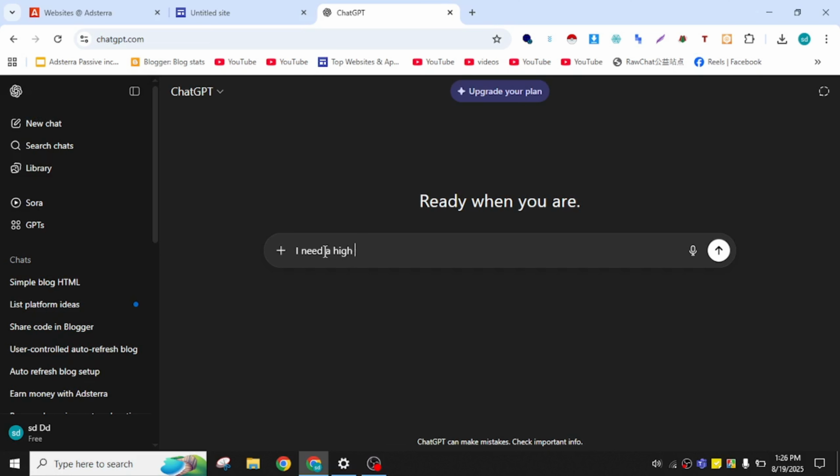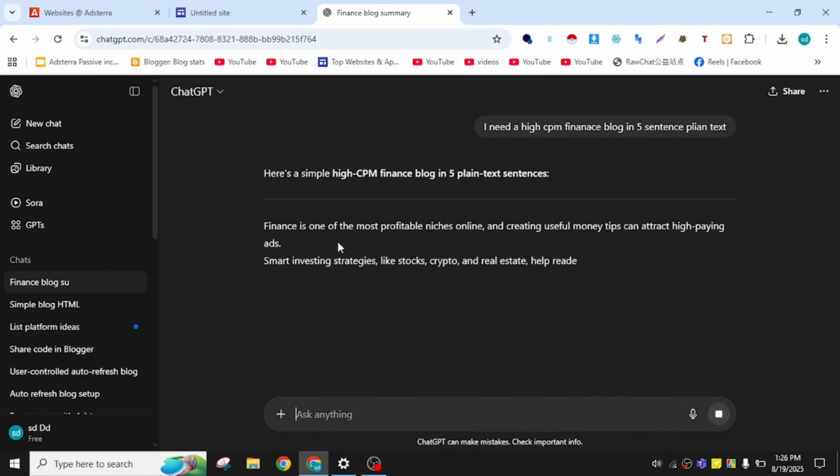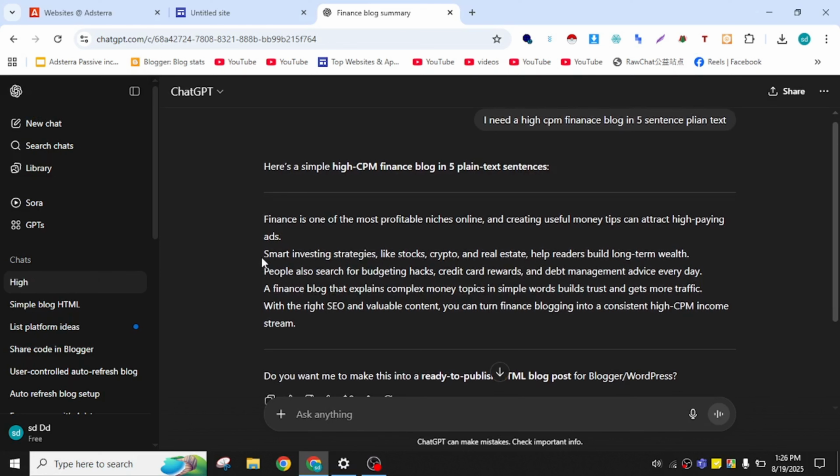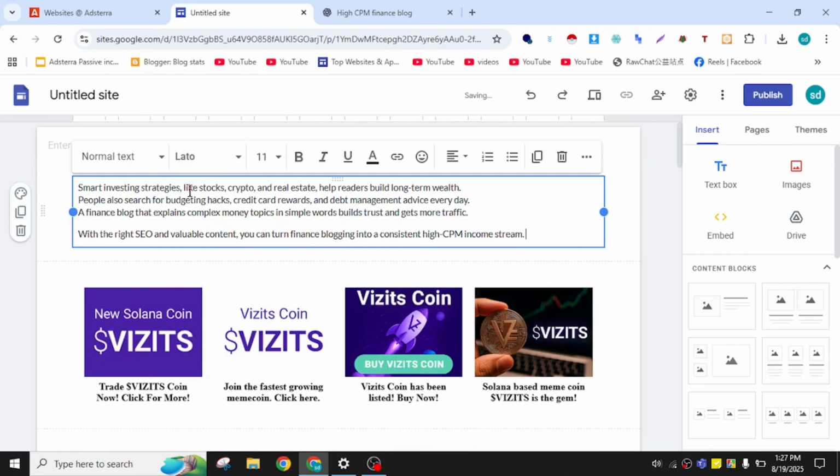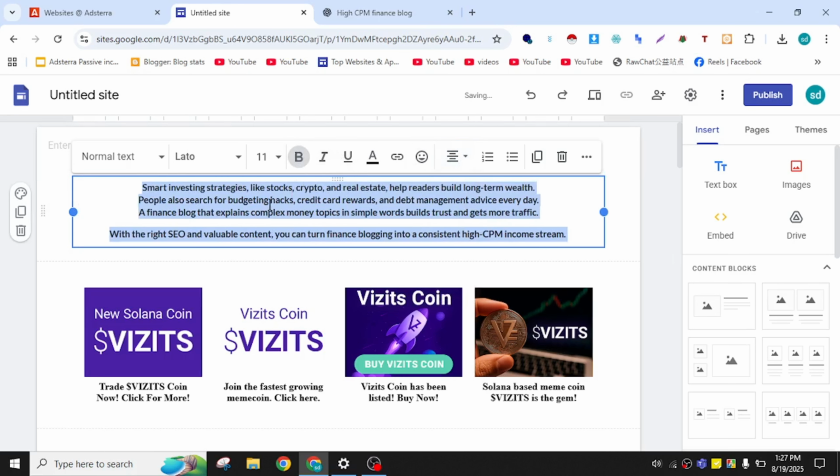So now you give a simple five-sentence line to the blog site, because Adsterra shows the type of ad which you include as text in your blog. That's it. So if you add low CPM text, you will get a low CPM ad. If you add high CPM text in your blog site, you will get a high CPM ad. So I am using finance high CPM text in this section. That's why Adsterra will automatically get me the high CPM ad in that.